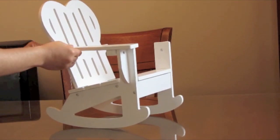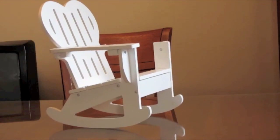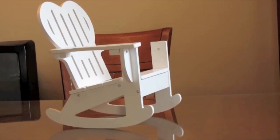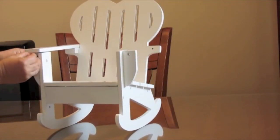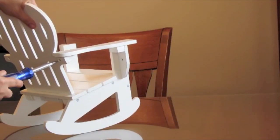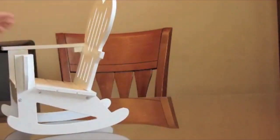Because that has a little bit of a slant, what I recommend is only tightening it slightly, then add the screw to the front part. Once that's tight, again, not too much, you don't want to go too far, you tighten up the back. Then onto the other side.